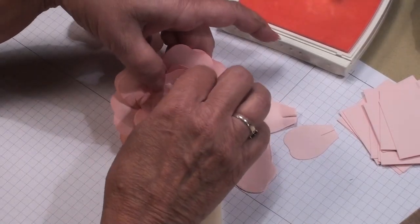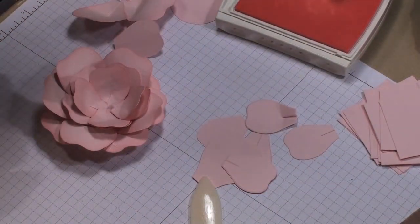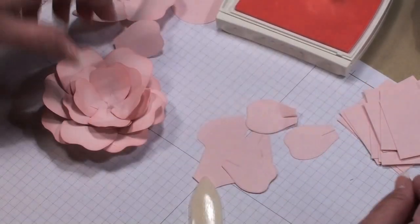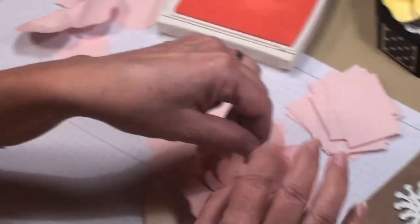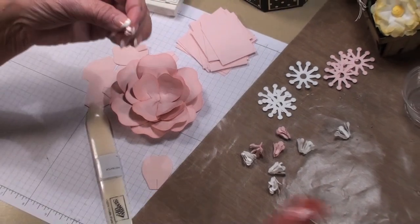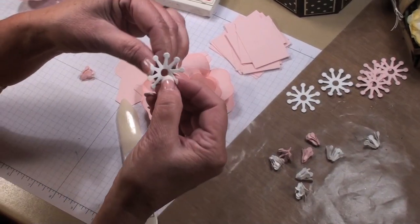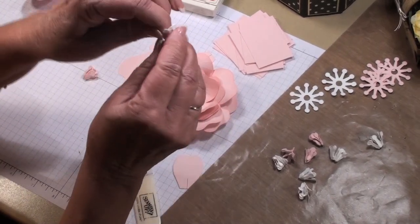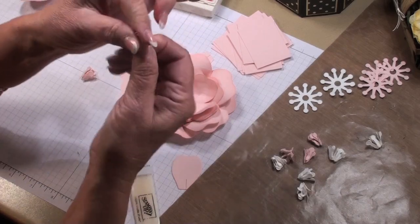You can have a single color, it's up to your imagination. That's going to be the hardest part of the whole thing, is to determine what color flower you want. So for today, I'm going to use 2 different colors for the center. And to put the stamen in, when you cut it out, you just keep folding it and kind of pinch it as you fold it.